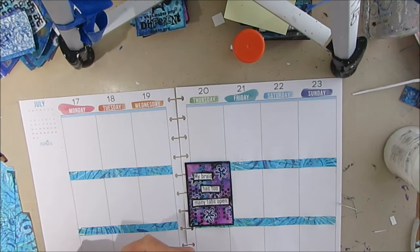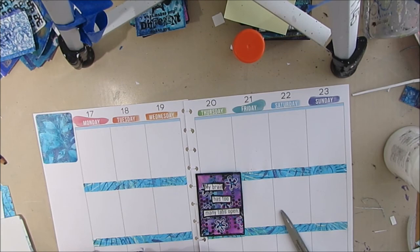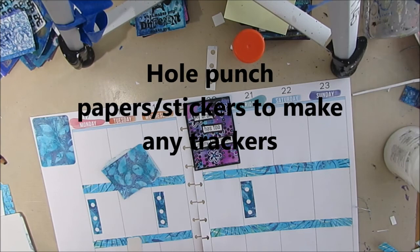And I found another sticker that just had that kind of bright blue and a little bit of that violet that's in it. So it was a perfect match. Never ceases to amaze me. So these, instead of trackers, are just bullets. I'm just using it like a bullet.